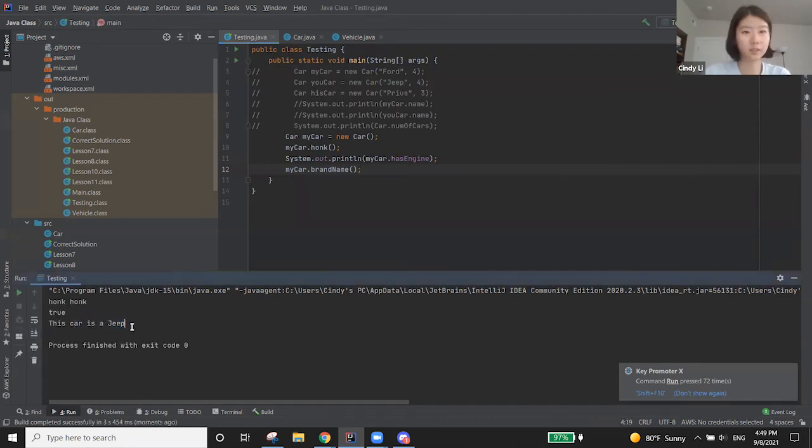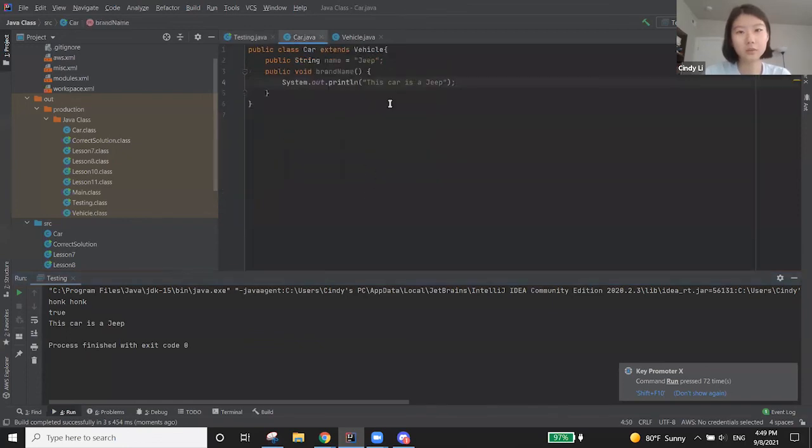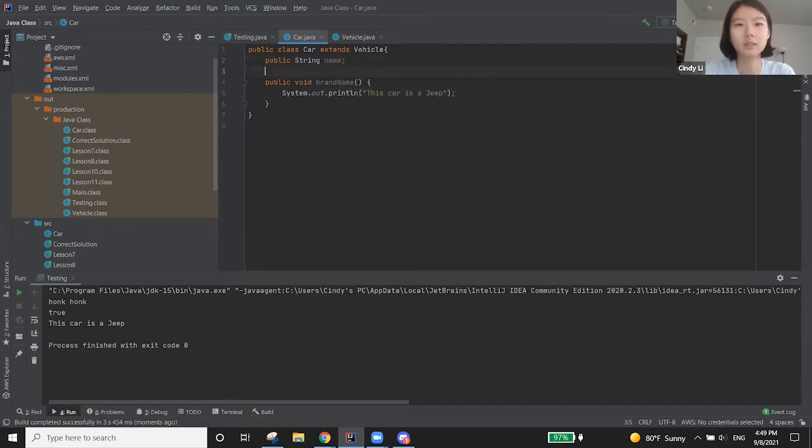So this car is a Jeep. We can also make like a public void method, what is it, getName.